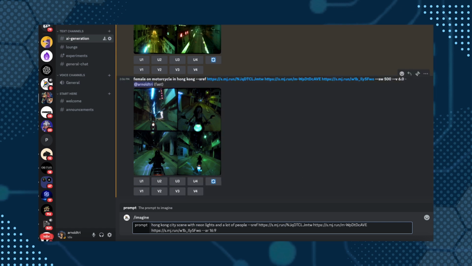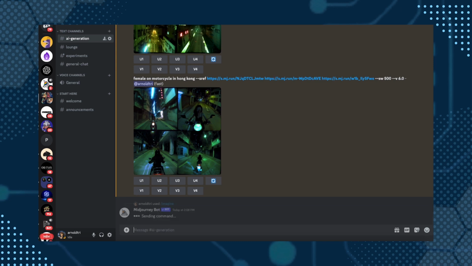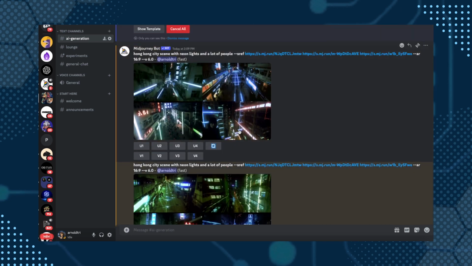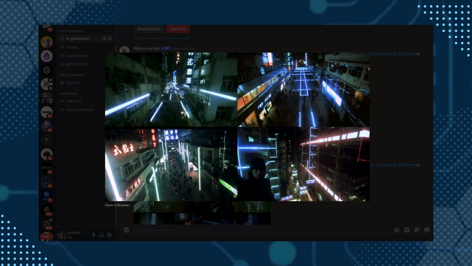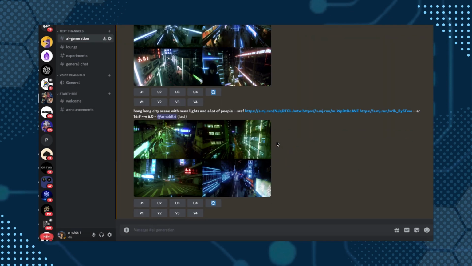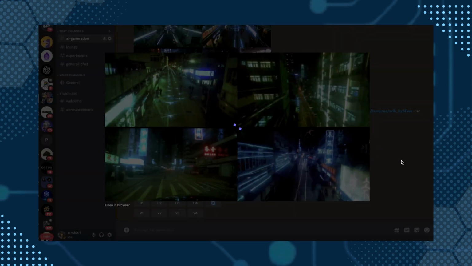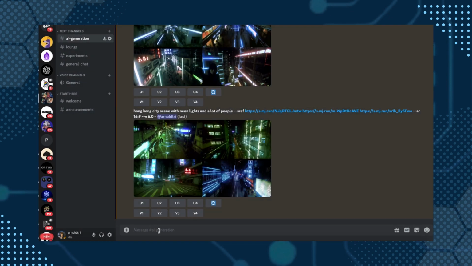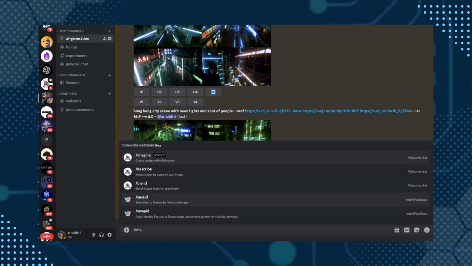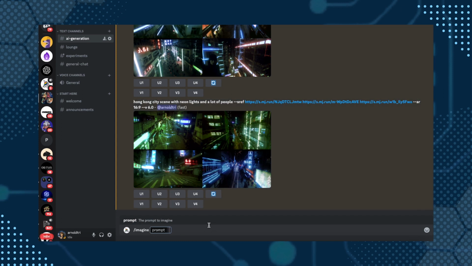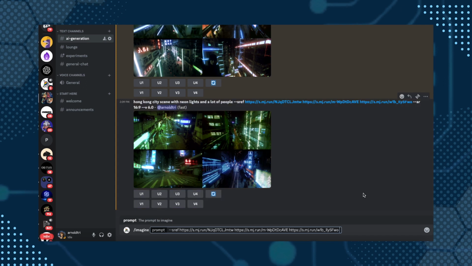And then I'll run this, but let's repeat this 2 times so that we can get more images to look at. Okay, so we got our renders, and as you see here, there's not too much of neon lights. Like Hong Kong was famous for having a ton of neon lights back in the day. So the way I would do it is I would have an image for it to reference first. So we'll do the prompt as usual, and to keep the style reference that we have, I want to paste that style reference first, just so we have this parameter at the end. I'll also do the aspect ratio 16:9.